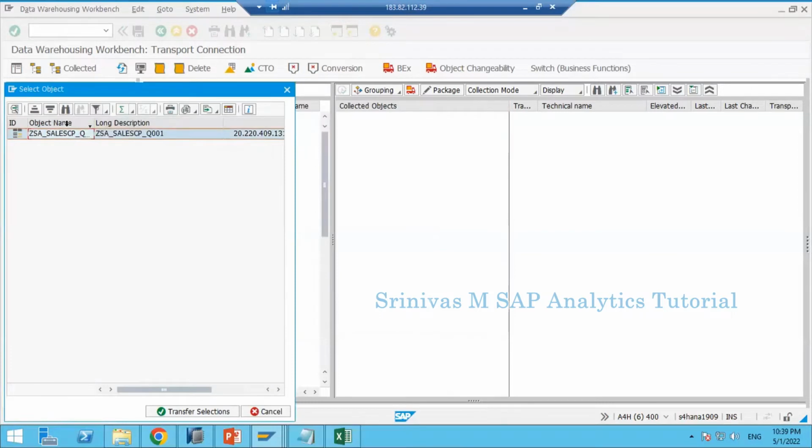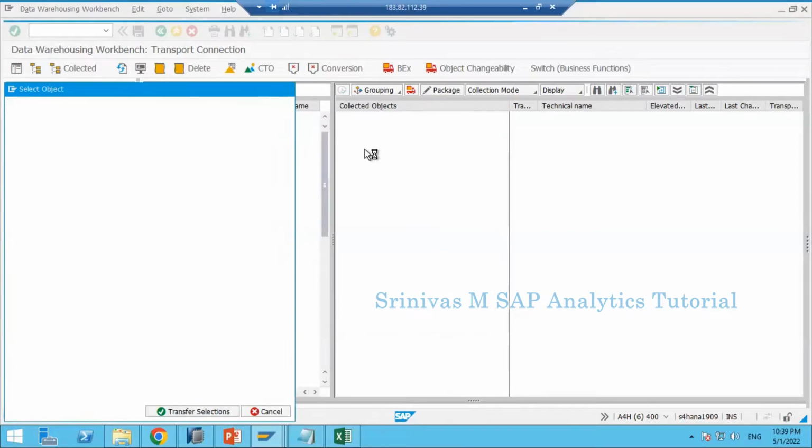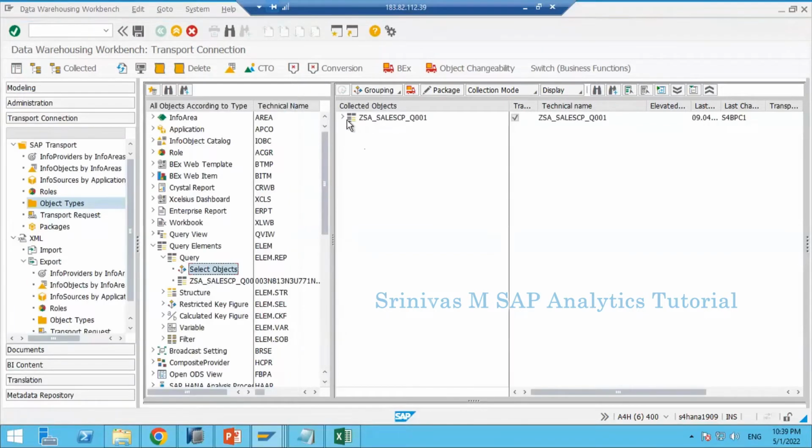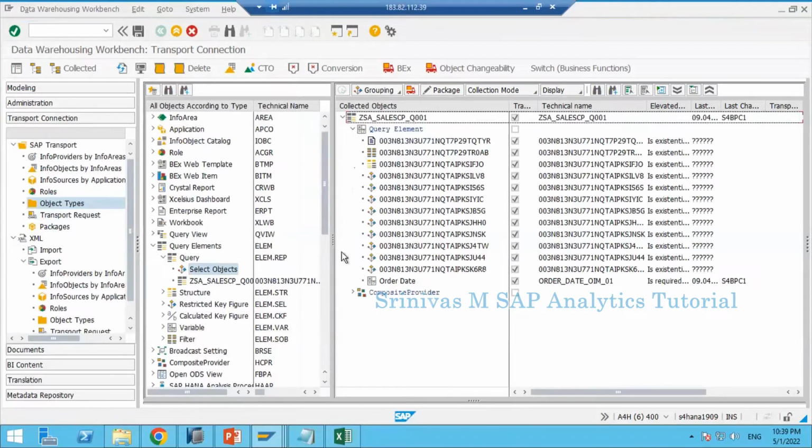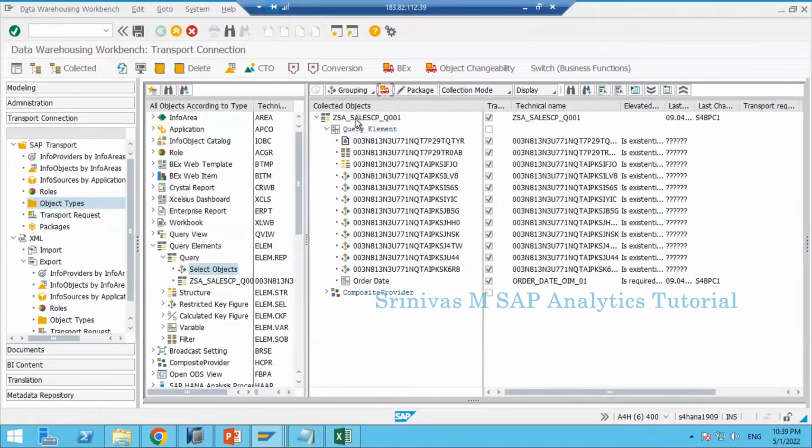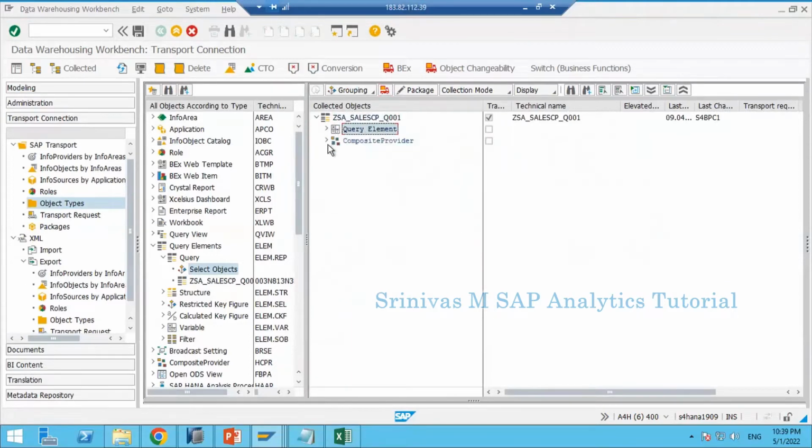I'm using filter. I selected my query and then click on transfer selections. Now try to understand clearly what I am going to tell. When I expand this query name, under query elements you have the composite provider, which is a dependent object of this query.